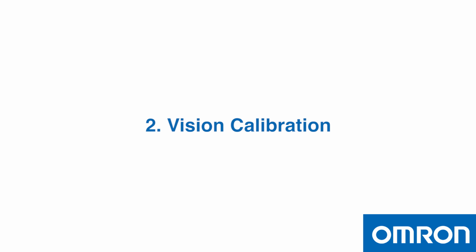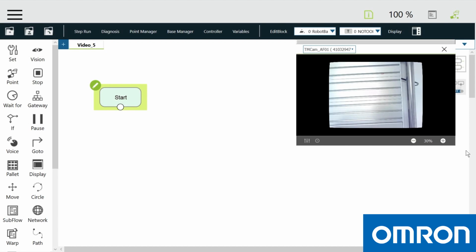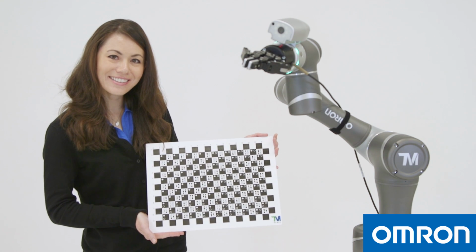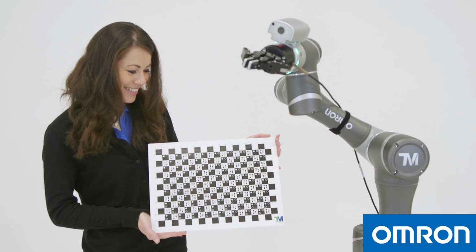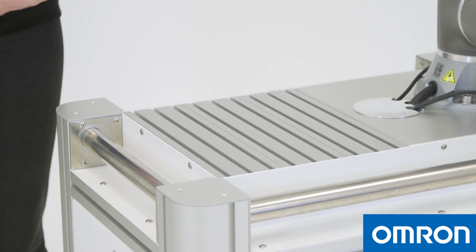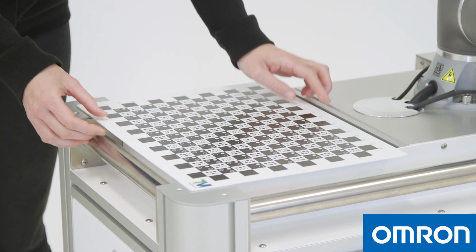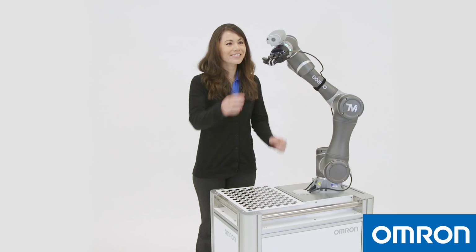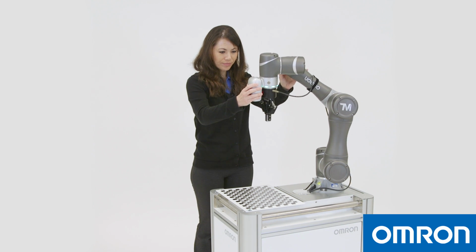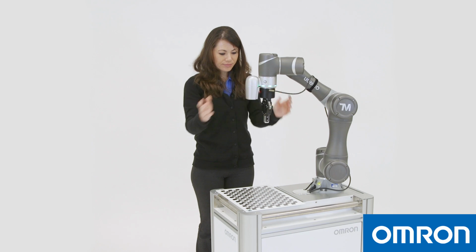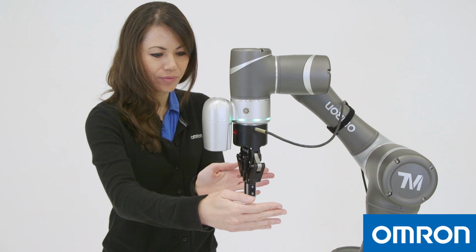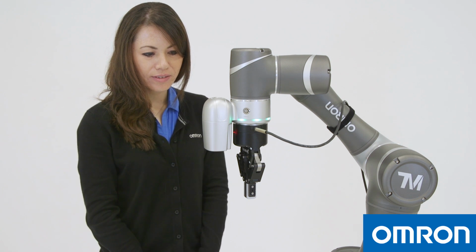2. Vision Calibration. Let's start doing a vision calibration. The good news is, with this cobot, pretty much all of the complicated calibration process can be done automatically, using this calibration plate called a dice board. First, place the dice board on the workspace where you will be performing the task. Move the cobot to an initial position and confirm that the dice board is detectable by looking at the view window. Make sure that the cobot end module can move freely 10 centimeters in all directions without hitting any object.